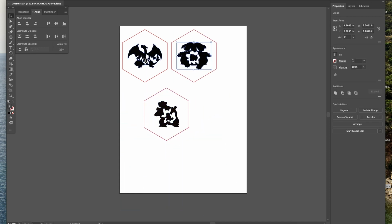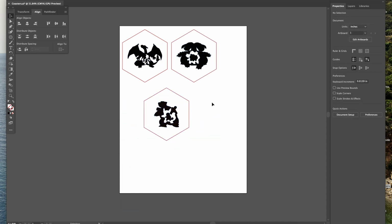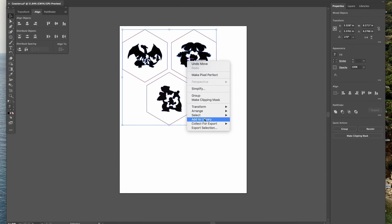When you have your design done, you'll want to select your artwork, then right click and export selection. From here you can save as an SVG.